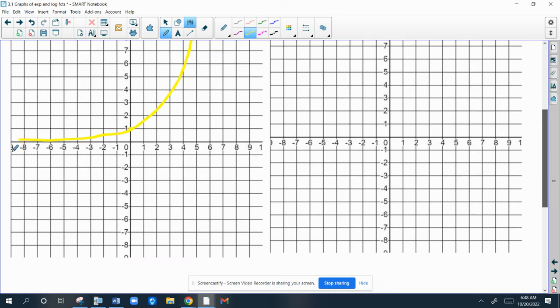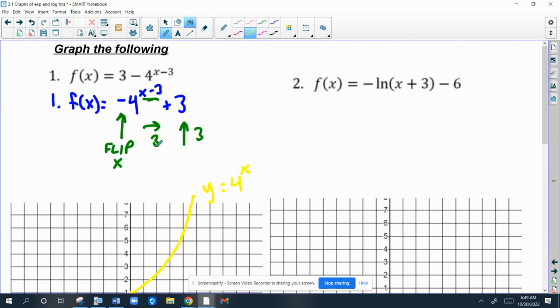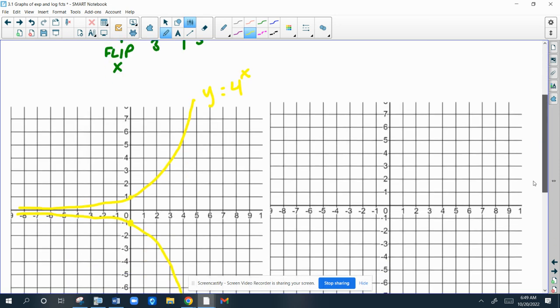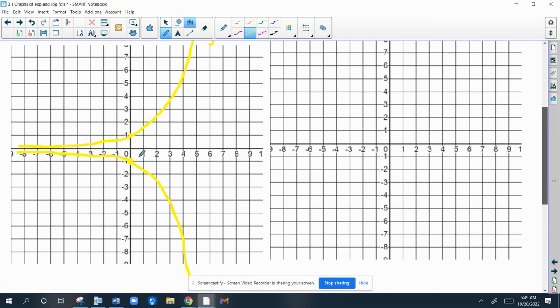I'm going to do that very lightly. So if it's on the x, now it will go through negative 1 here. And other than that, there we go. And now I'm going to shift it. And I'm going to shift it from this key point, the one that started at (0, 1), right 3 and up 3. So I'm going to take that point and move it right 1, 2, 3, and up 1, 2, 3. So now it's at (3, 2).